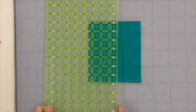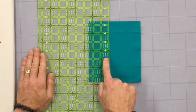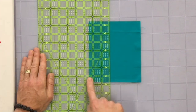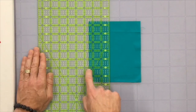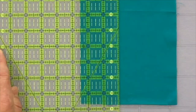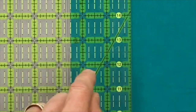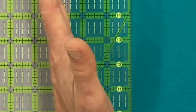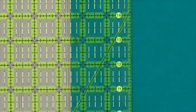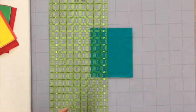And let's say I need to make a 2.5 inch cut. Well, on this ruler, I can come across, here's 1, 2.5. And what I want to start looking for is the crosshairs, actually where the threads and the crosshairs on the ruler and everything line up. I want to be able to see that, and believe it or not, some rulers have a really thick line, and that thickness of that line can throw off your cut at an angle that can be not so good for us if we are shooting for accuracy.